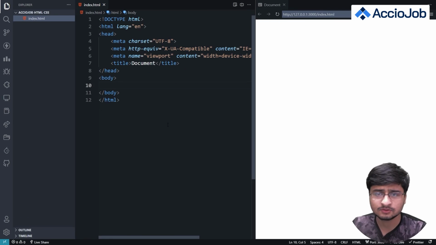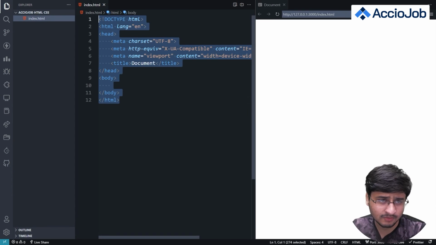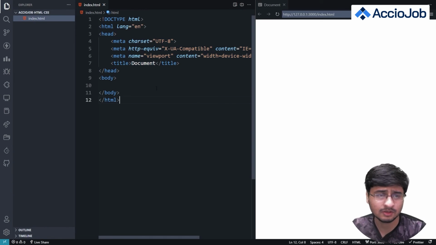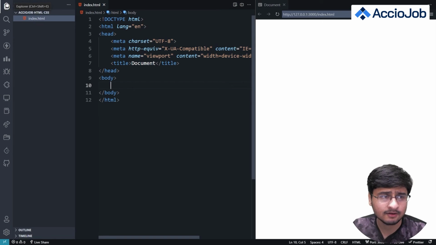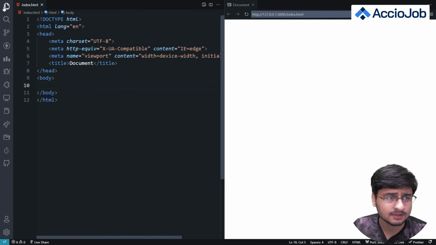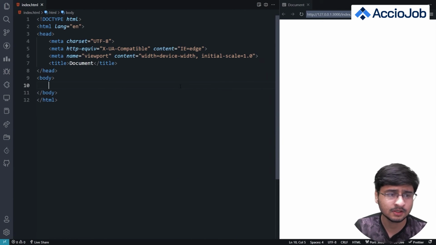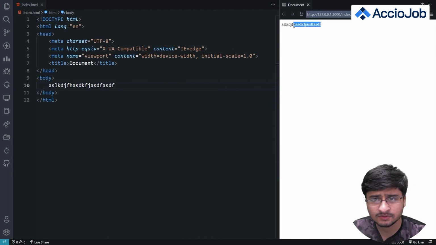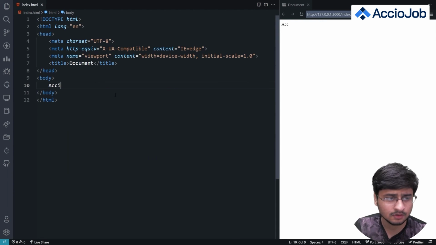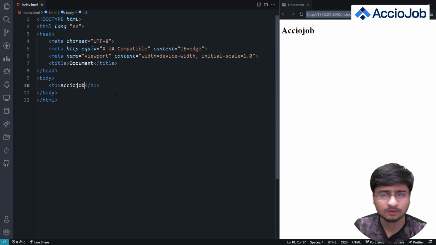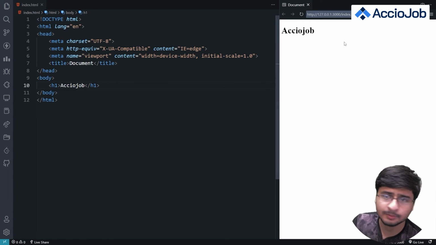So I'll just zoom out a little bit. You can see that our web page output is visible here. Our web page ka jo output hai, wo yahan pe visible hai, right? And I'll quickly close this also, so that clutter thoda kam ho screen pe. I just click file explorer again. Now you can see there's a coding window and there's an output window. You can resize this as you want. So I'll just keep it this way. Hum kuch bhi type karenge, to as you can see it is visible here. So if I type AccioJob here, it is visible here. Maybe I want to type an H1 tag, right? So you can see hamare HTML code ka output yahan pe visible hai, right?